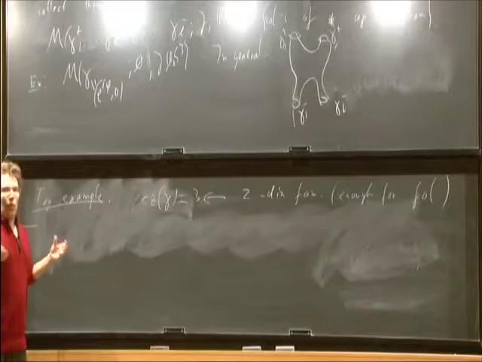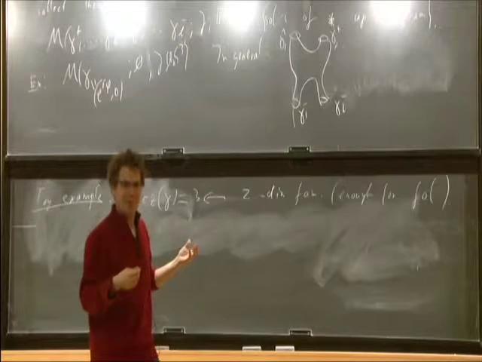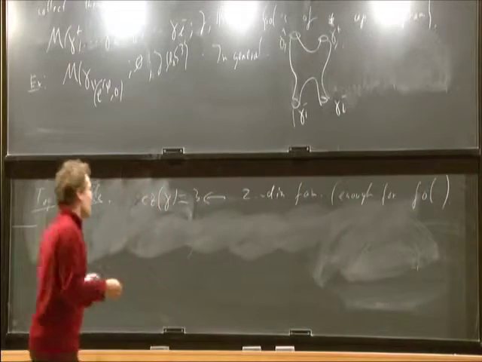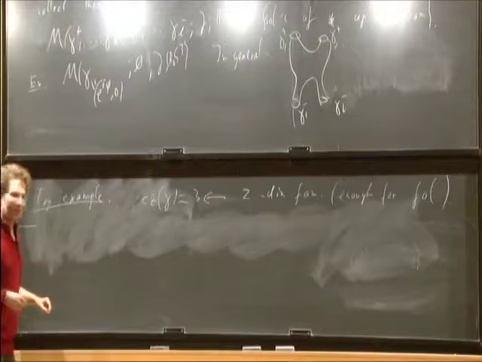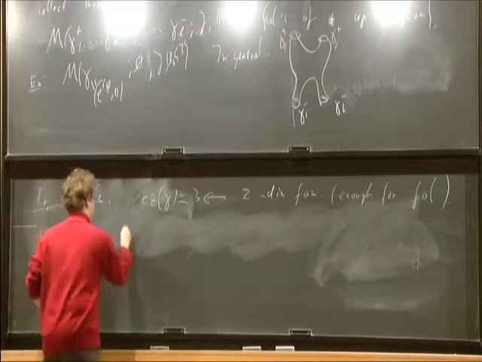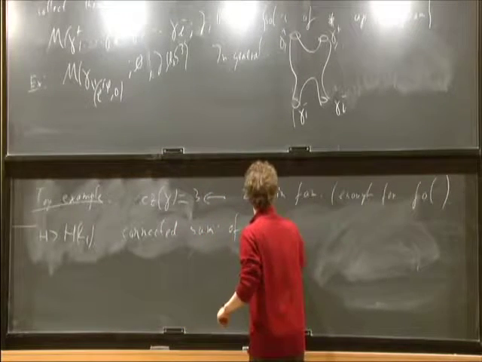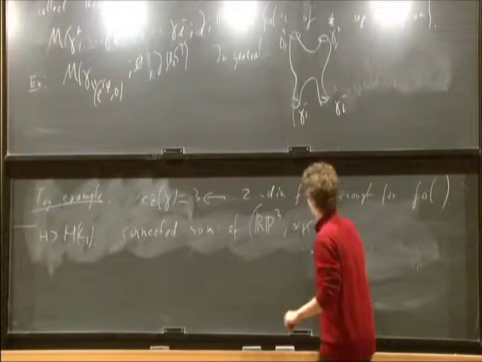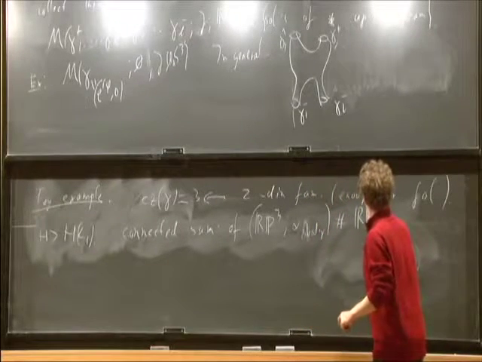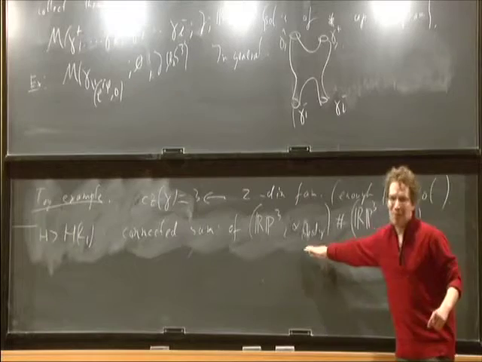So below the Lagrange point, and if the mass of the moon is sufficiently small, maybe very small, very light moon, then this picture is approximately correct. But as you go over the Lagrange point, it's certainly not correct. So what happens for h larger than h Lagrange points, so then we get, as Urs described, a connected sum of RP3, say alpha free body. So I write it like this. So on one you get the moon contact form, and on the other you get the Earth contact form.